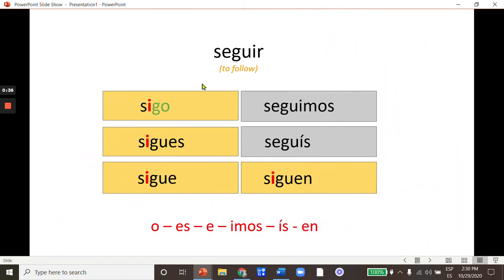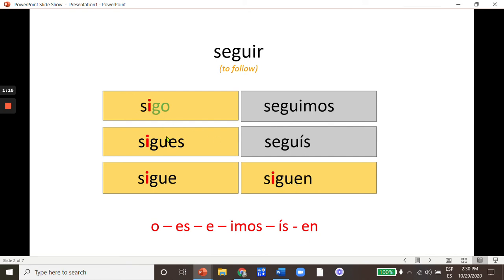So we started last class with the verb seguir, right? Which is one of the stem changing verbs. And you guys noticed this difference here. So we have sigo, right, with the G-O, and sigues with a U, right? Sigues. So there's G-U-E. And I'm sure you have noticed that the U is silent here. Tú sigues, él sigue, nosotros seguimos, vosotros seguís, y ellos siguen.